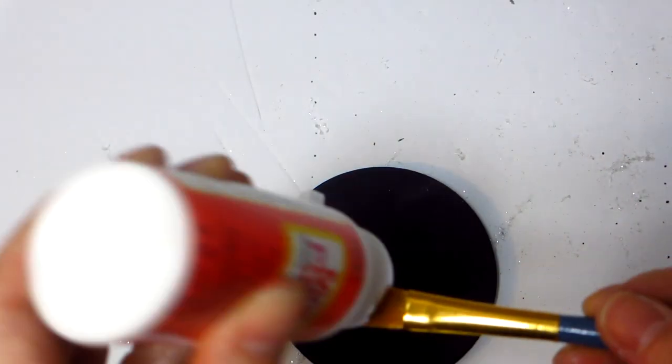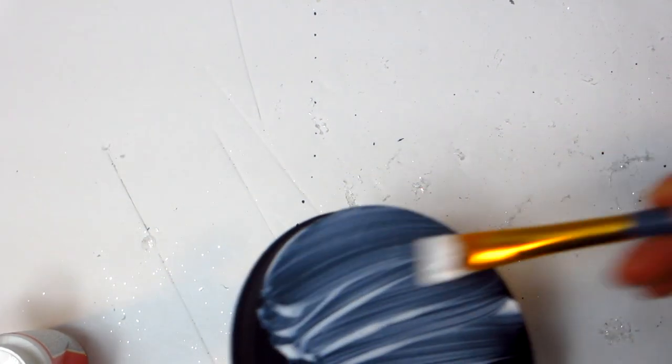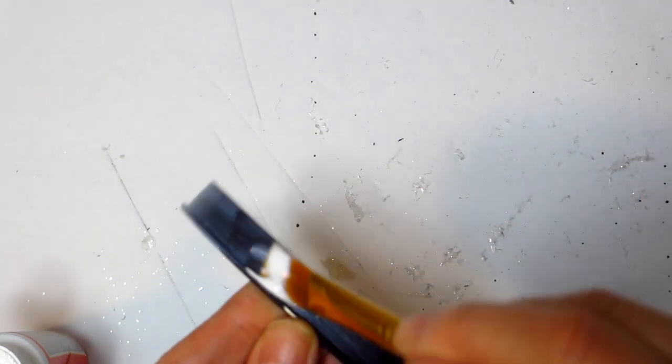To seal the paint, I have opted to apply a thin layer of Mod Podge with a gloss finish. If you prefer, you could also opt to embellish the cap with similar embellishments you used on the mirror frame.